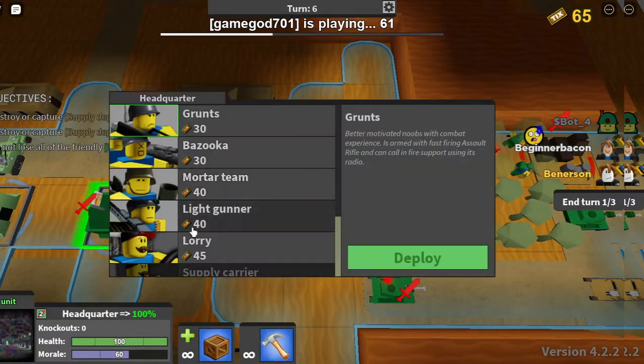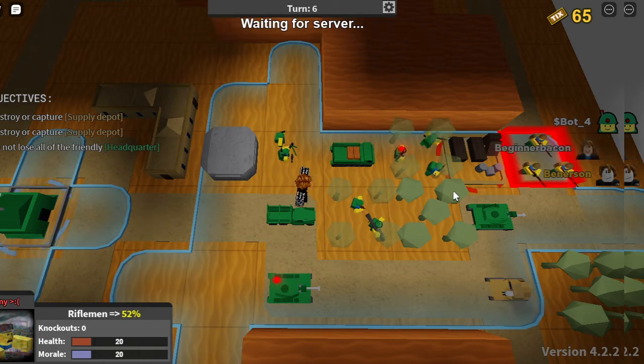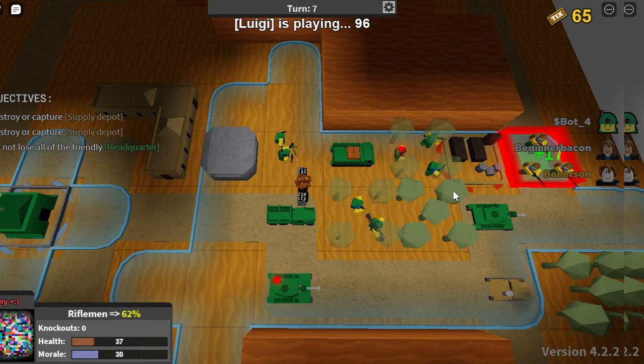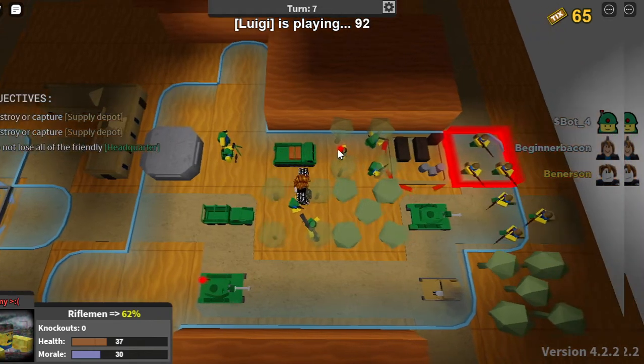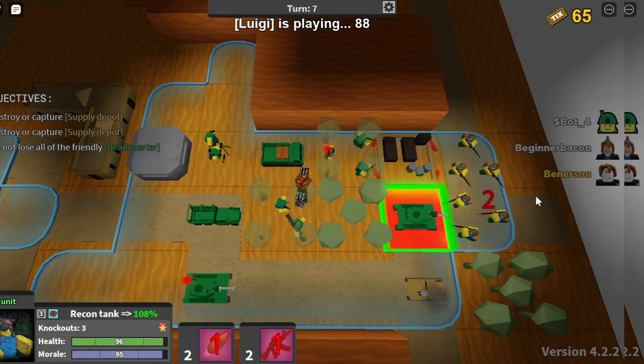Probably if you get another supply truck, that's what I'm gonna do. I think they got pinned down. Yeah, I think they can move. They only have like 20 morale and 20 health. Oh, they got a little bit more morale, huh? Oh, they got a little bit of supply. So their supplies are in this region. Oh, I'm gonna try and find my recon tank, huh? Yeah, not gonna happen. That's my best unit so far.